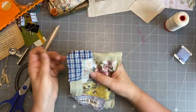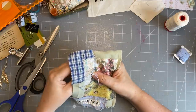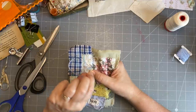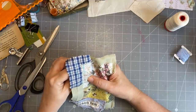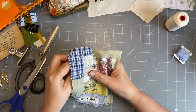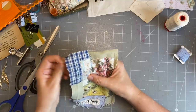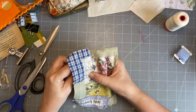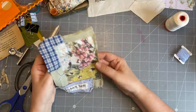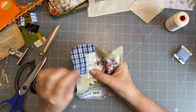So obviously I've got my water-soluble pen on here. I'm actually just going to leave it. I'm not going to wet it, because my image will disappear. So where it's on the image, I wouldn't wet it. But I think over time it'll just fade out. So I'm just working around the circle that I drew, well, the part of a circle, because I did it on purpose that it went off the piece. And you could really have a lot of fun. You could go in and embroider details of the flowers, and it could really become an elaborate piece.